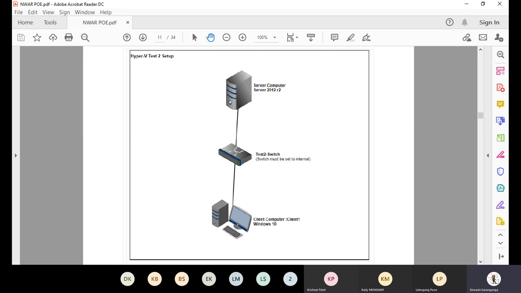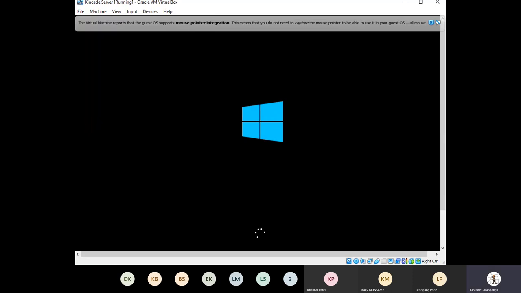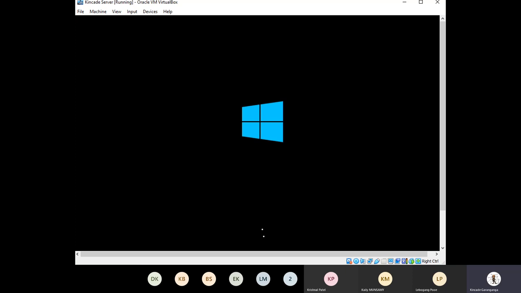Let's see if we can go back to, I'm going to quickly unshare this and then go back to the server there. Let's see what's happening with our server. All right, so it looks like installation is about to complete, and then I'll show you exactly what I was talking about in terms of incorporating the username and password setup. And then once that is done, we should be good to go to actually start working on that.